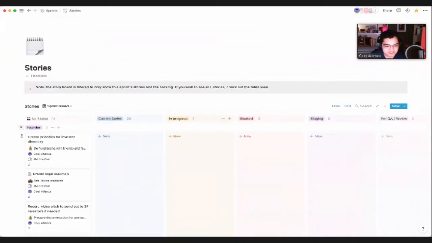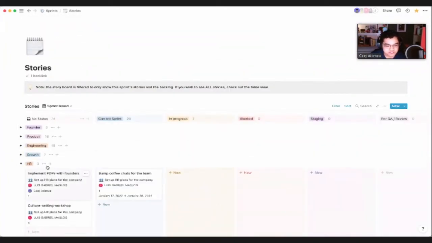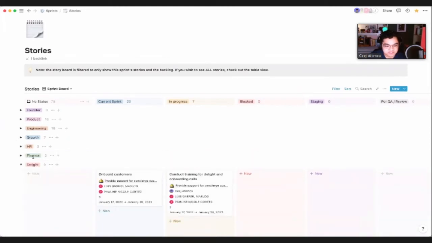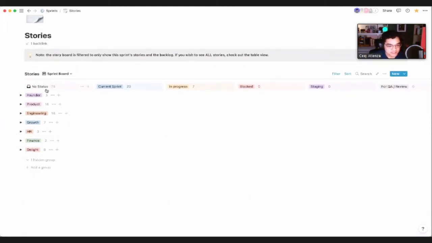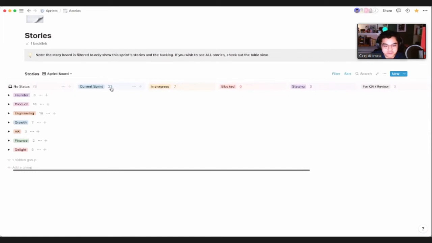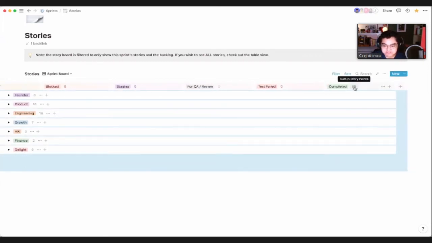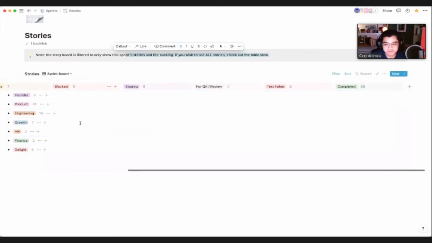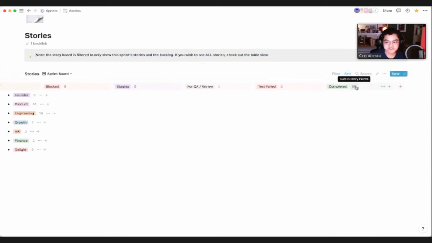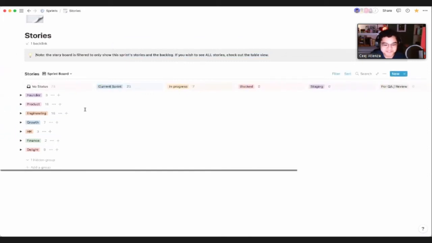Since we have different departments, we also subgrouped it by the different departments that we have now, and our sprints are here. You can also see a total of the story points that we're currently doing. You'll see what we're working on, and you'll see how much we completed in a specific sprint. So I'm just gonna flex that we finished 68 story points this sprint. So how does this look naman?